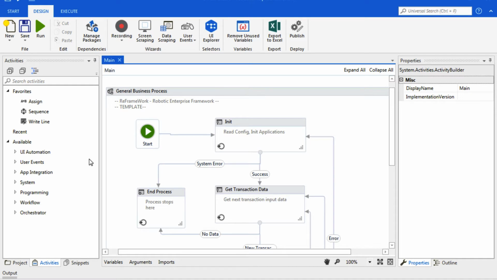But at any rate, the bot will still work the same. So no worries if your interface doesn't look like mine. It just means that you have an older version. For some reason, UiPath, whenever I launch it, it forces me to update. So that's why my interface may look a little different than yours.